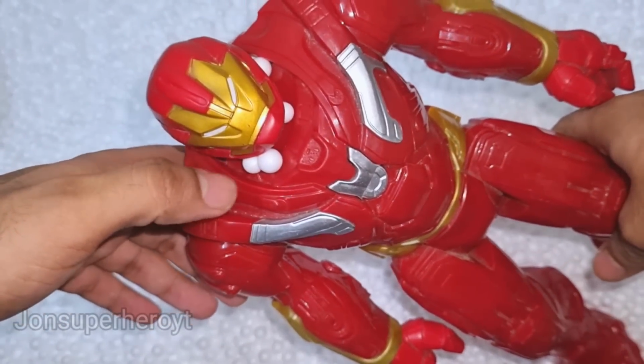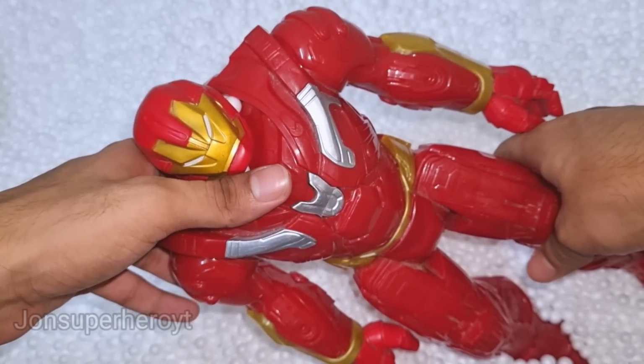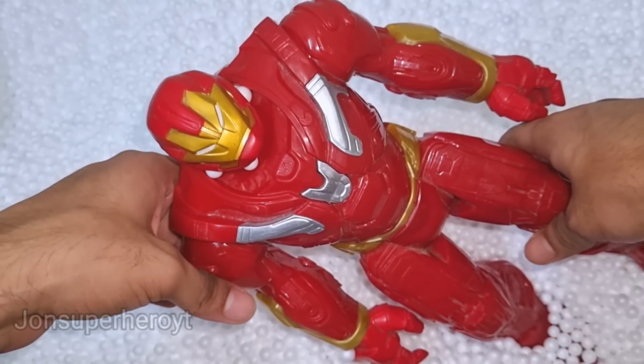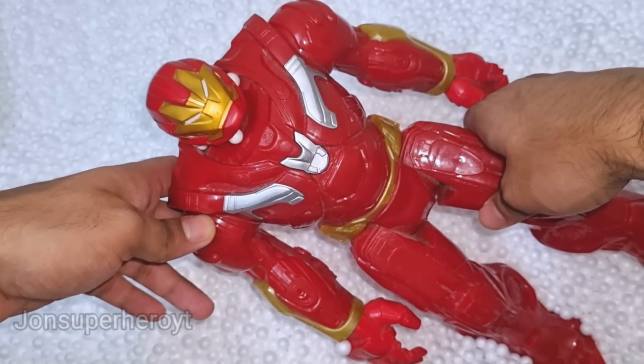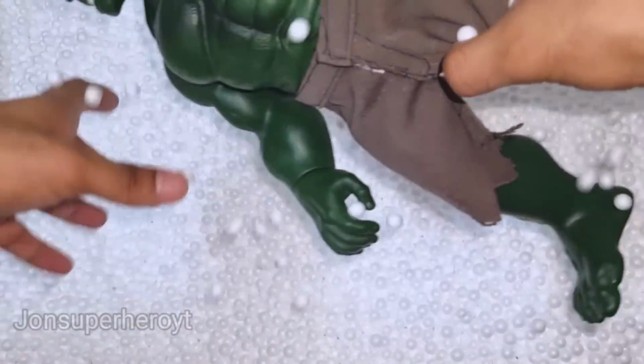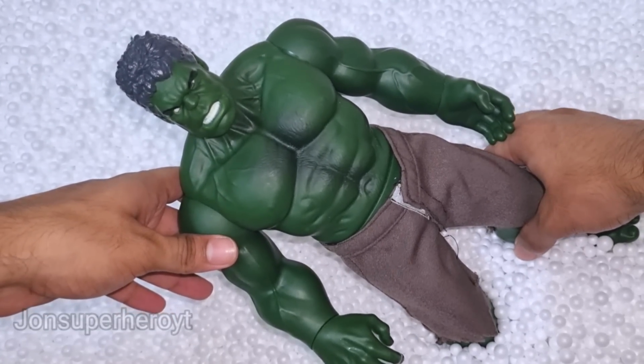Wow, just look at this Hulkbuster is looking so cool, so big suit, guys, so nice, very amazing suit, guys, by Tony Stark, guys, so genius suit design, guys. Wow, fireproof and bulletproof, guys. Let's see what you more, guys. Oh, guys, so big, guys. Wow, this is Hulk.